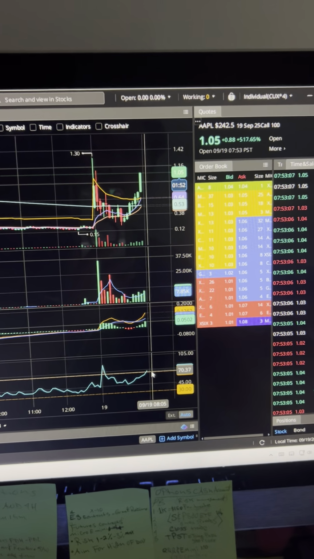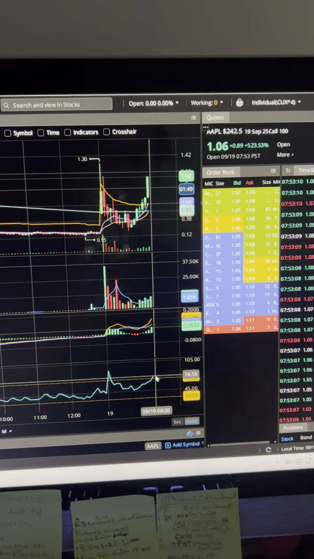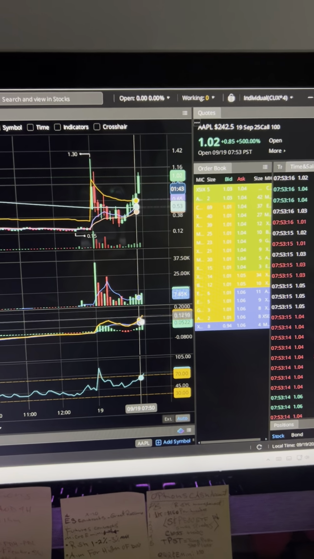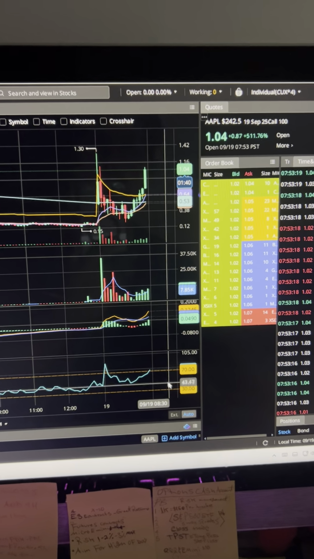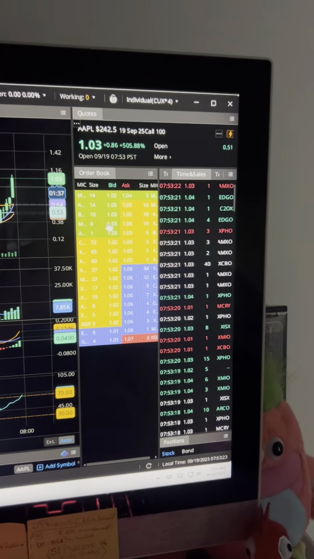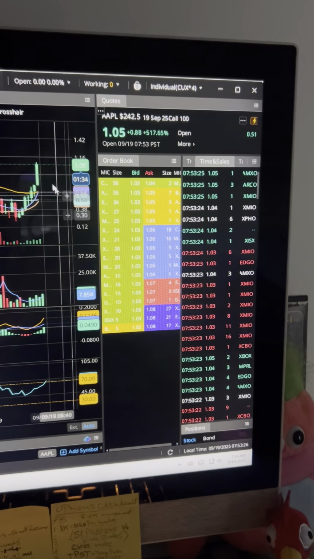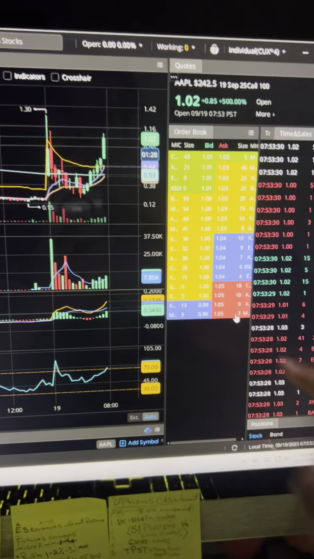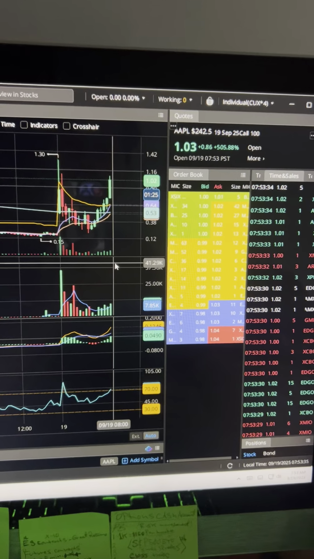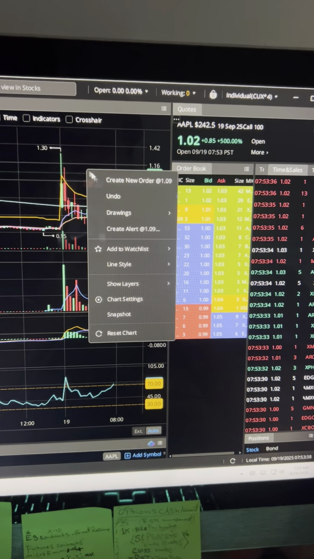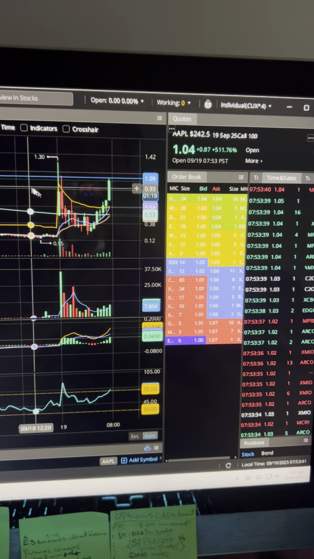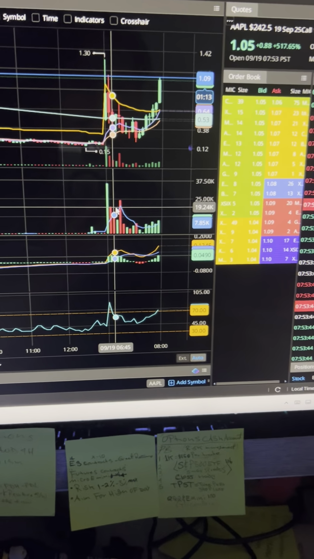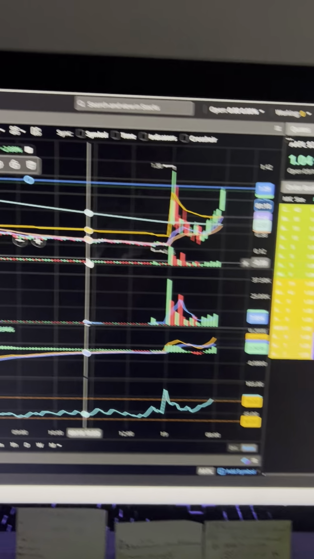But once this hits here, the RSI, it's like a rubber band. The harder it hits, the harder it overextends. Even here on your MACD, moving average convergence divergence, it's going to get bigger, then it's going to snap back down. Here you can see the orders coming in, still on the green side, but there are some getting filled here. You can see some red orders coming in right here already, and it's going to start to come down. So we're going to hit a resistance right here, most likely, and then I still see some orders coming in, but I hit the TP, so that was a good trade there.